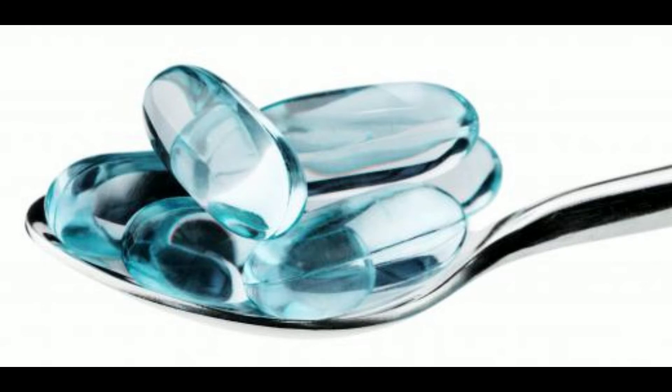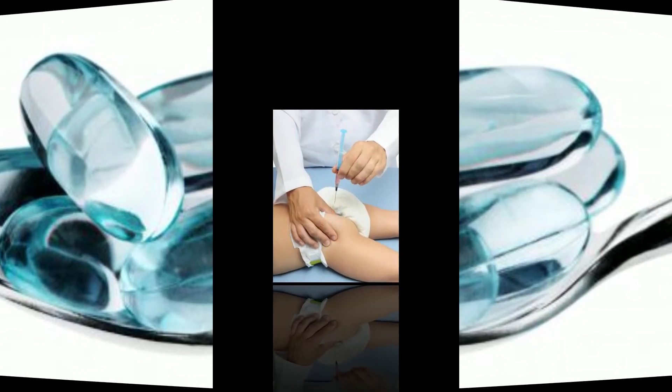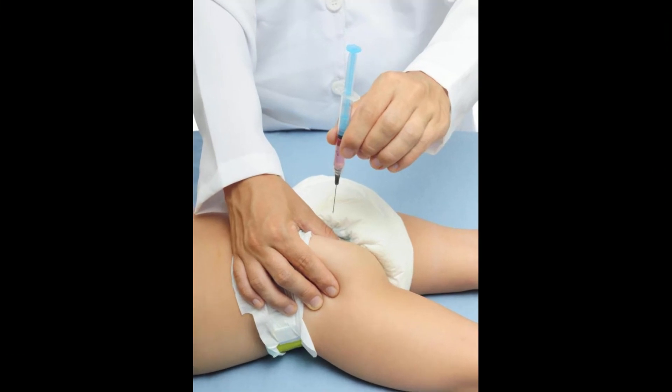Cosmetic Uses: Liquid soaps, detergents, and bath gels often make use of it because of how well it helps different ingredients dissolve and stay dissolved. It can promote a uniform consistency by allowing different ingredients to blend more completely with each other. Some mouthwashes contain it for these reasons, too. A number of liquid makeup products, particularly foundations and lotions, include it as well. In these cases, the goal is usually creamy smooth application rather than dissolvability. Though much of this depends on the particular ingredients being used, in some places the compound can also be purchased more or less in isolation.